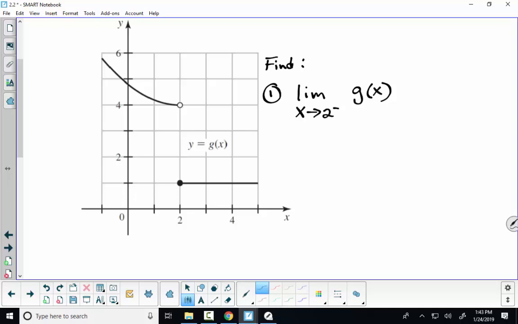So what do y'all think? 4? 4. Who agrees with 4? So remember again, as we did the first example or the first graph, we've got to follow the path, we've got to follow the function, but this time we're saying that here's x equals 2. We've got to approach that from values smaller than 2 or from the left. So the only path we have to travel is this one. And as we get closer and closer to that x value of 2, the y values get closer and closer to 4.